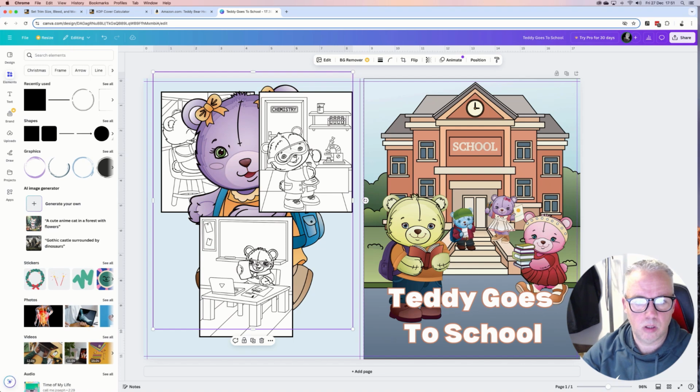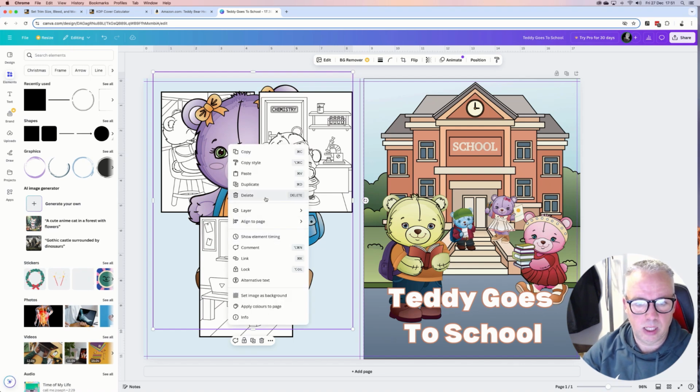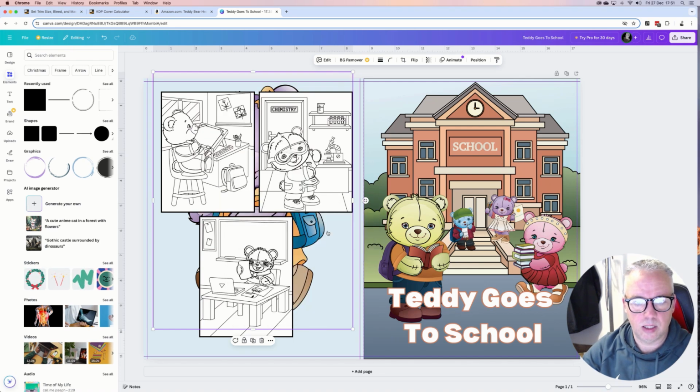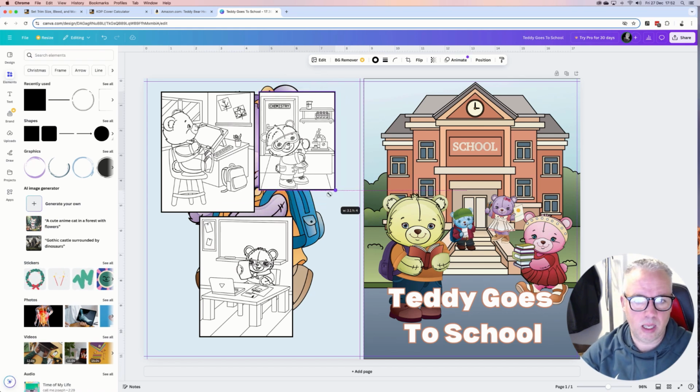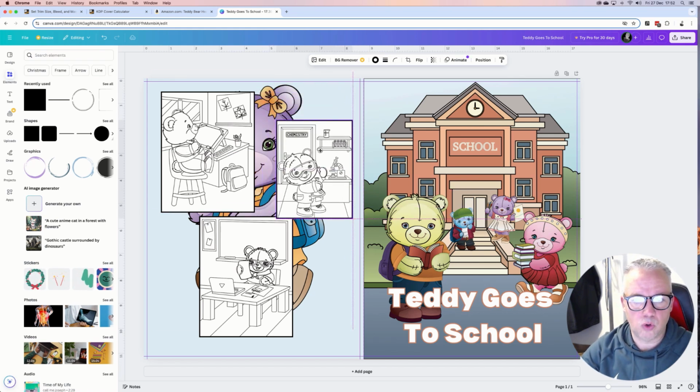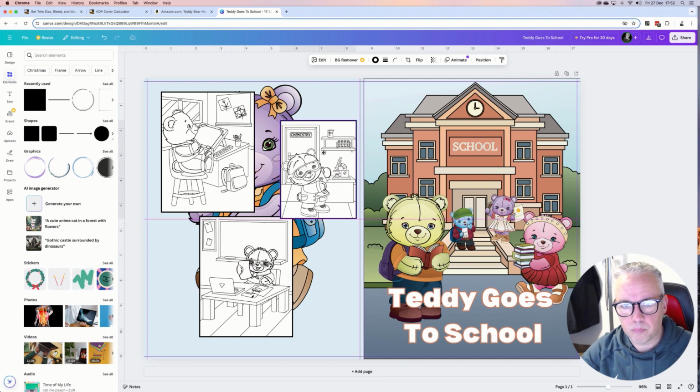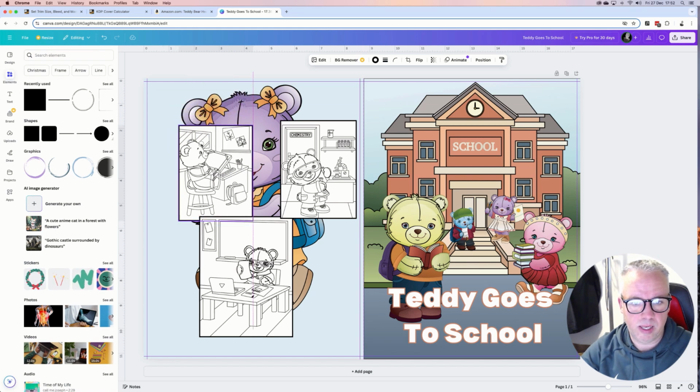Send backward, and then finally layer, and then send backward. What now happens is obviously it's fully covered. I've noticed that these pages appear to be a little bit too big, so I'm going to drag them about and resize them till I get a feel of the design.